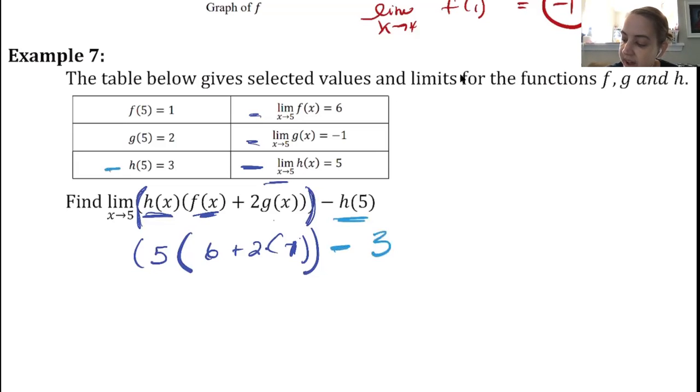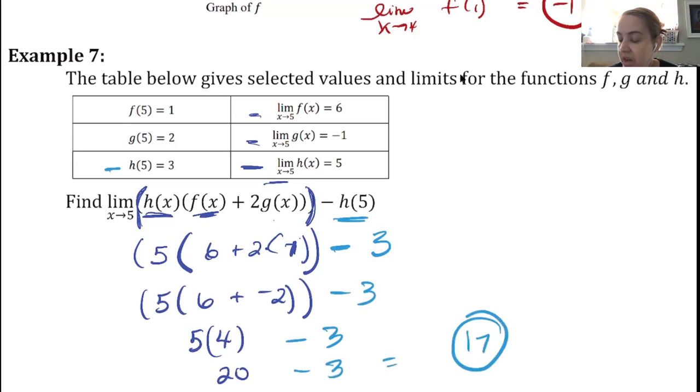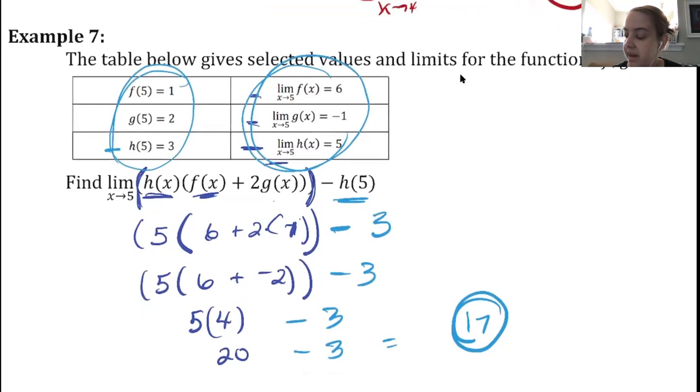So we want to go back and evaluate this, keep going. Order of operations was my algebra lesson today. So 2 times -1 is -2. This becomes a 4. Here's my 5 on the outside. This is a 20. I'm going to switch colors back. Minus 3. 20 minus 3 is 17. So just be careful if you're looking at the actual function value or the limit value, because remember, those can be two different things. In a discontinuous function, those are two different things. In a continuous function, they would be the same.